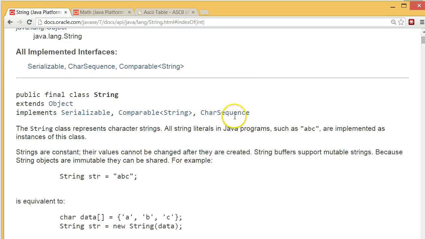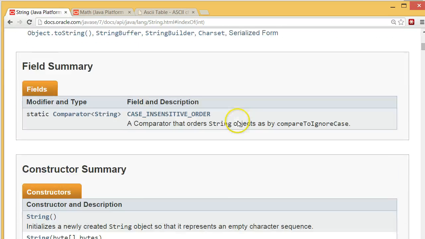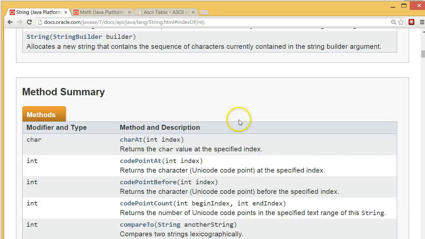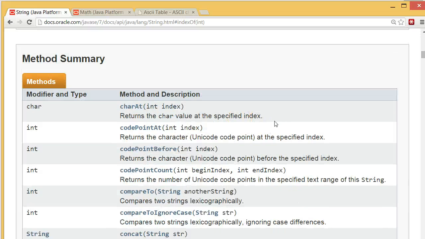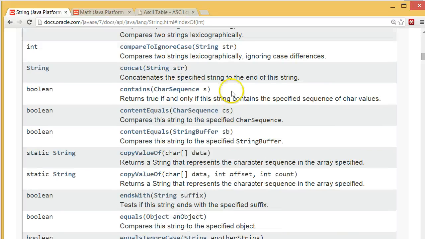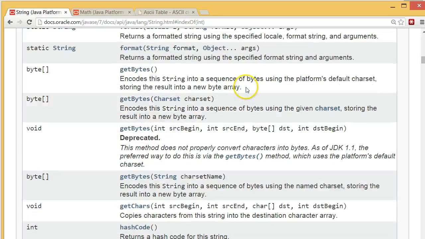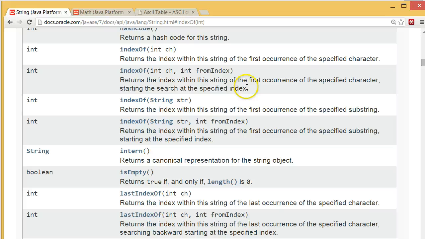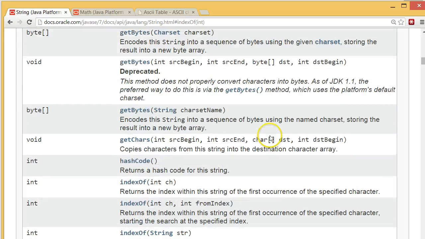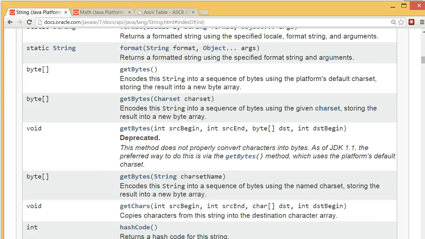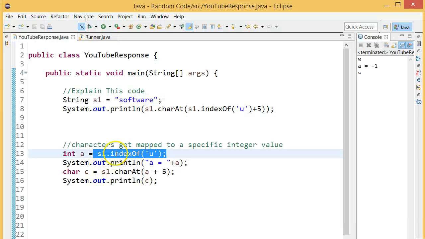This documentation can be very intimidating. There's a lot of it. What we're interested in right now is looking specifically at methods. Methods are small chunks of code that will do something and might give you something back. These are all the different methods in the string class. Look at them all. You're never going to memorize them, so don't waste your time. What we're interested in is finding the method that we're actually using. In our case, we're interested in using indexOf.